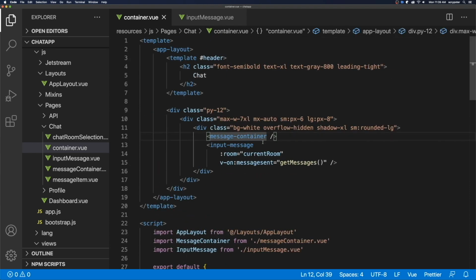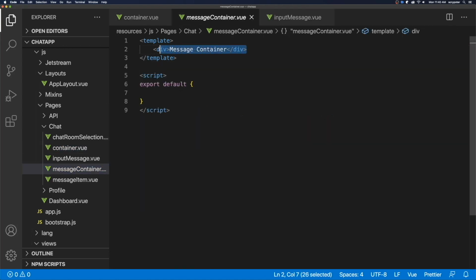So let's pass that as a prop to our message container. We'll do messages, and we'll pass that as messages. Command S to save. Now our message container is receiving all of these messages. Let's go ahead and build this message container view. Over here on our message container, we should be able to get rid of this. And I've already written down some general Tailwind CSS for this.